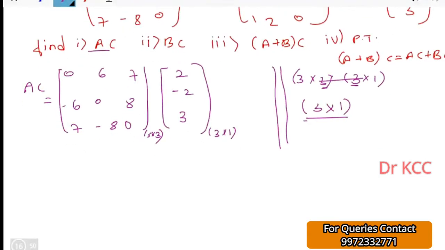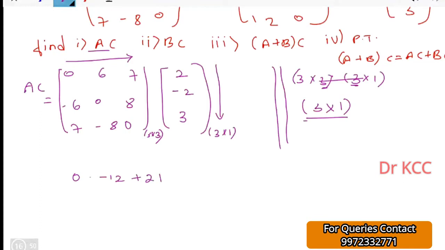Now start multiplying. First row, first column. Anyways, there is only one column, correct alva? So board questions ಇದೇ ತರ ಇರುತ್ತೆ, ತುಂಬಾ ಸಿಂಪಲ್ ಆಗಿ ಕೊಡ್ತಾರೆ. Now start multiplying. 0 into 2 is 0, because anything multiplied with 0 is 0. 6 2s are 12, that is minus 12. 7 3s are 21. So first row, first column, done. That's it, nothing can be done.